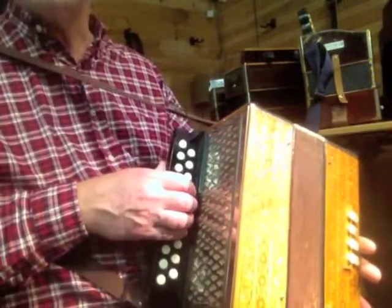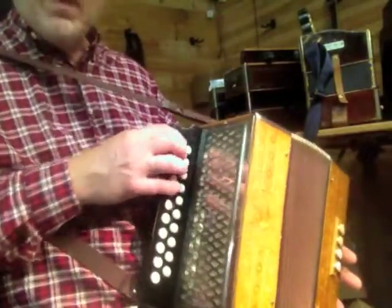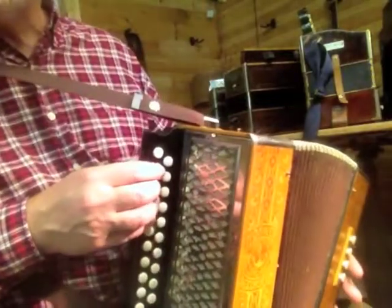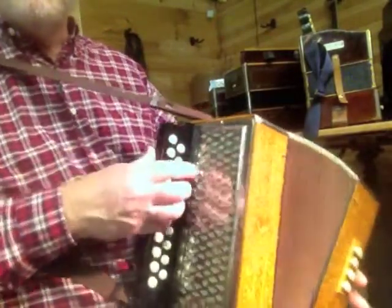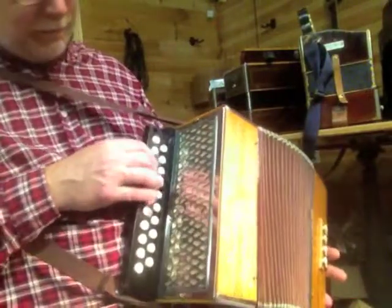This is September 2012. Does have the accidentals on the bottom keys. B flat, E flat.